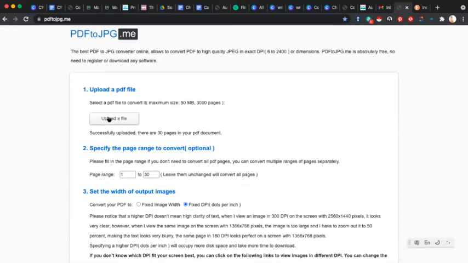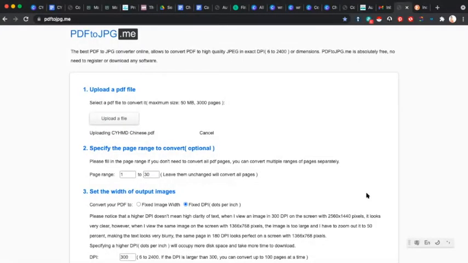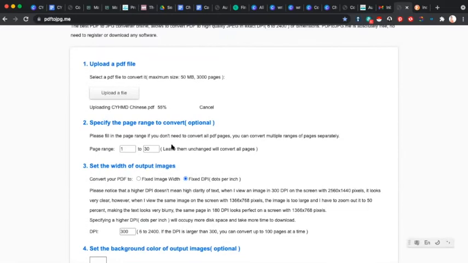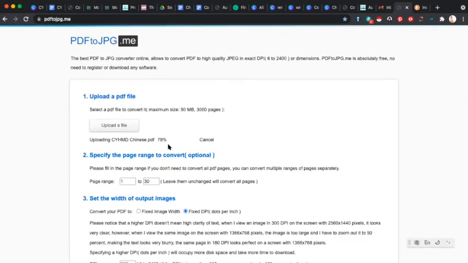Go to upload file. And we upload this PDF document. Open. Okay. For this part, we select fixed DPI dots 300. And once that's done uploading, we just click convert now. And you will get a zip file with all of the pages as JPEGs.